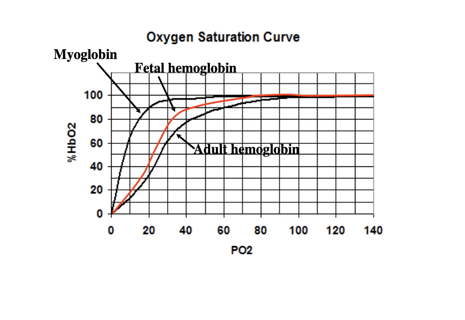And so the adult hemoglobin picks up oxygen only at higher partial pressures of oxygen in the blood, whereas the fetal hemoglobin can pick up oxygen at lower concentrations of oxygen, so that you can have a net movement of oxygen from the adult hemoglobin to the fetal hemoglobin. The same with myoglobin. The fetal hemoglobin and the adult hemoglobin can give up, essentially, oxygen to the myoglobin in the cells. So there's a net movement from the adult hemoglobin to the fetal hemoglobin to the myoglobin in the cells.